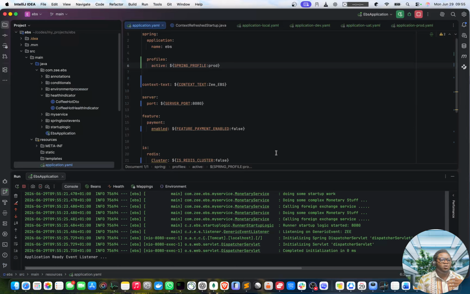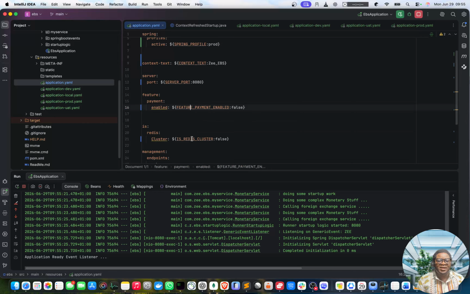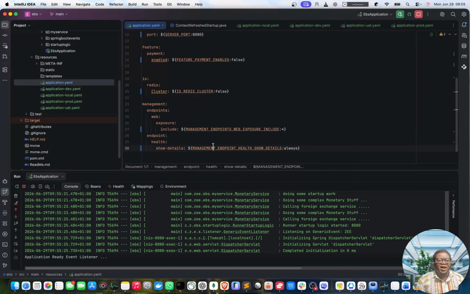Now, another common pattern I see people do is that you then have probably one single file, which is Docker. When you have Docker, you use all these properties in there. And then you can be switching if you're doing things like Kubernetes, or using OpenShift, which manages the Kubernetes orchestrator. That is also fine. But the whole idea is, please don't duplicate all your properties in all the environments. It is not okay. Either you don't use any of this and you're just using a single Docker file, or you split it in environments like this.